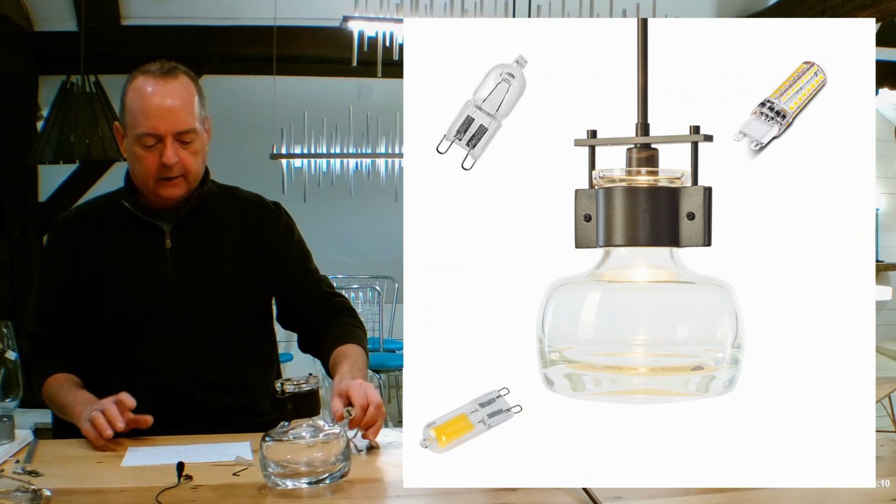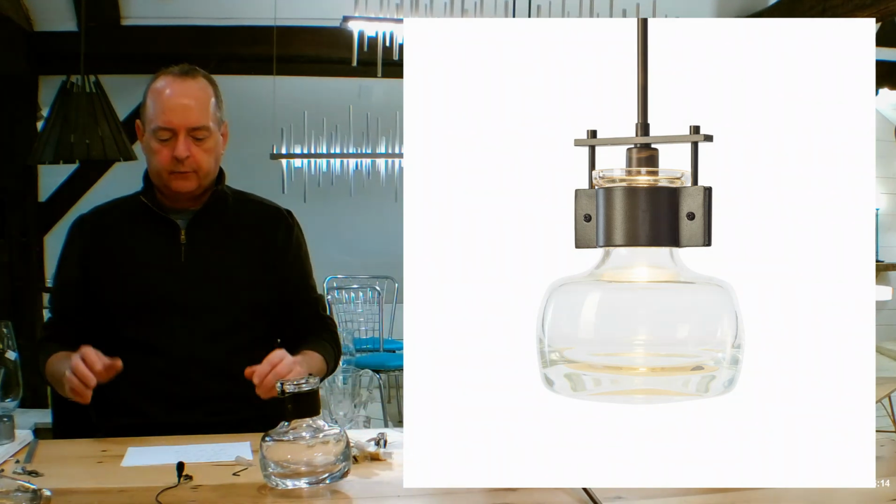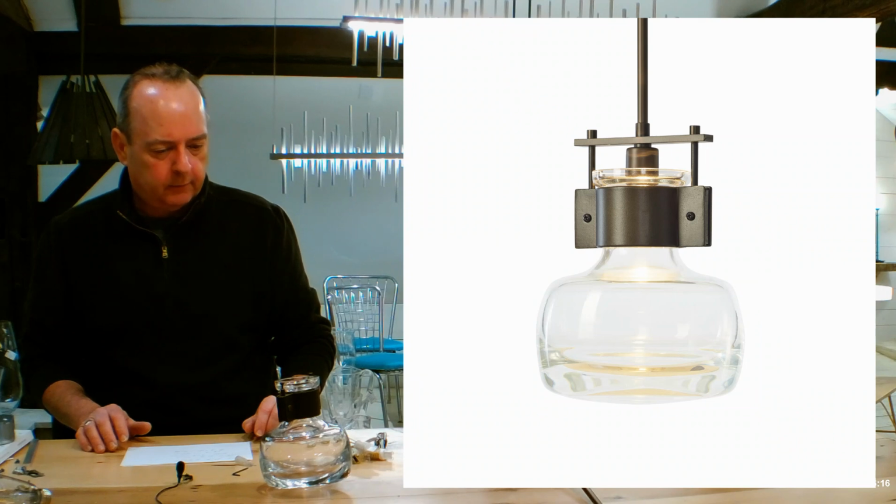But in the beginning, just use the halogen bulbs. They come with it and they dim beautifully, and they don't use that much electricity. So I think that covers pretty much everything.